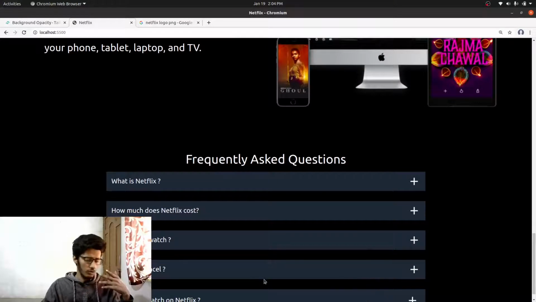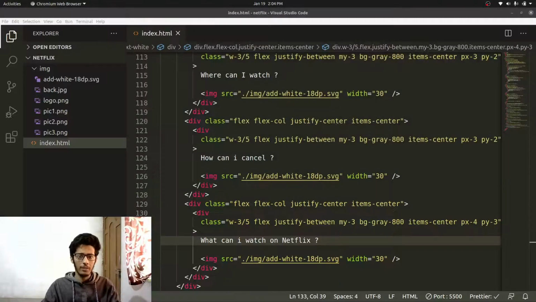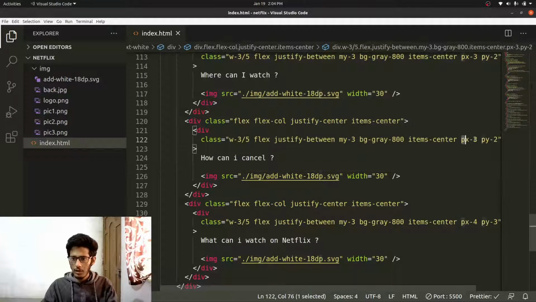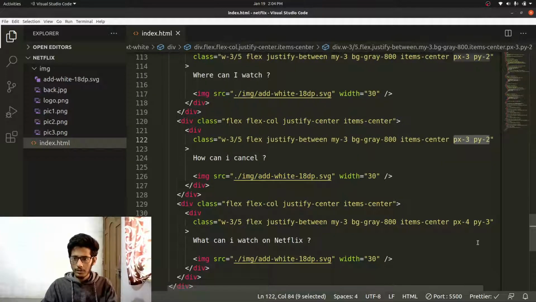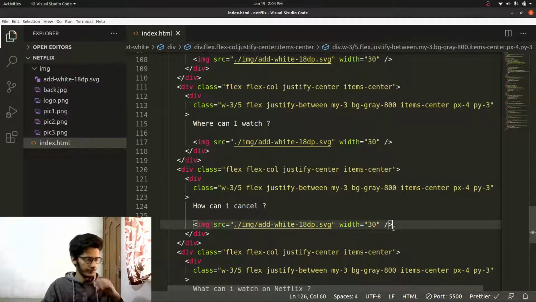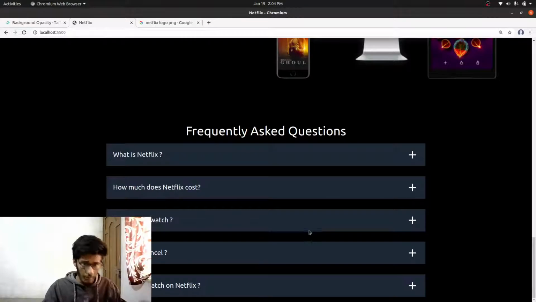Now let's move forward. In the last one we added padding, and we forgot to add the padding in all the rest of the things. So let's add the padding in all the other things as well. This padding, you know, even increased. Just copy it, select all the occurrences of this particular thing, paste it there and save it. Yeah, now it looks something like this, which is better than before.